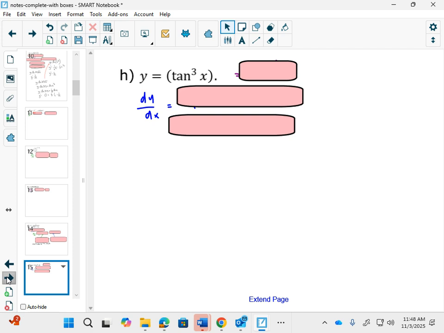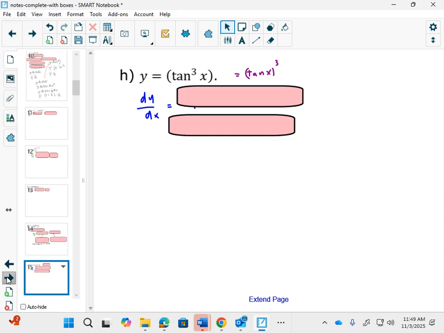This notation is intriguing. Is the tan x inside the cubed, or is the cubed inside the tan x? What is the inside function? The tan x is the inside function. In fact, if you had written it this way, life would be so much easier, right? The mathematicians don't like those brackets. This is really easy to see the tan x is inside the cube. The way that it is here is a little bit harder to see.